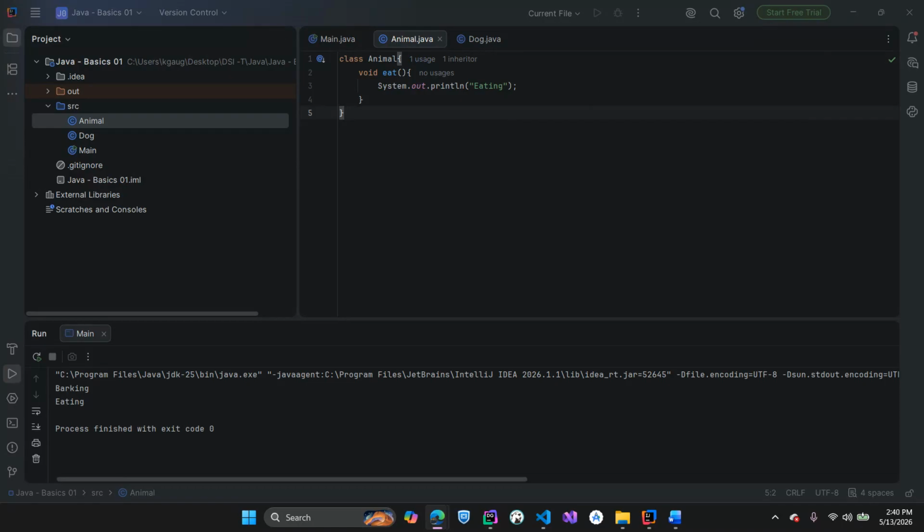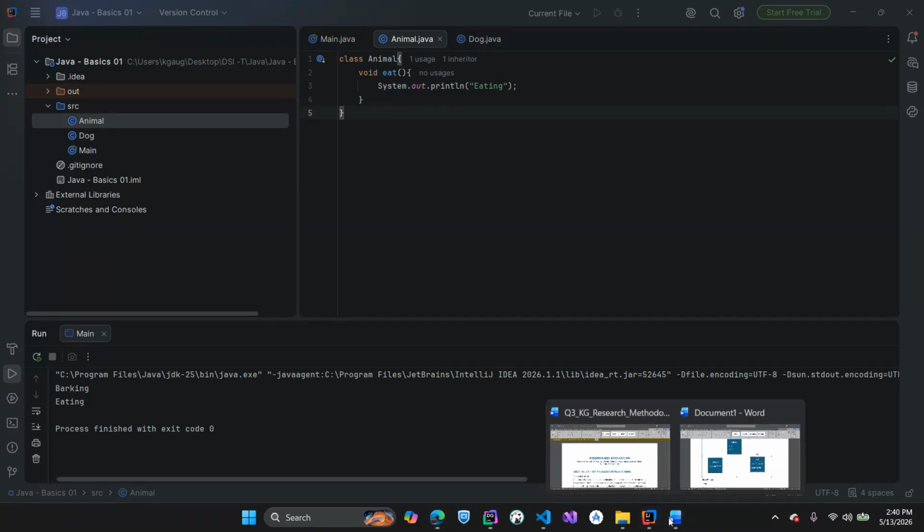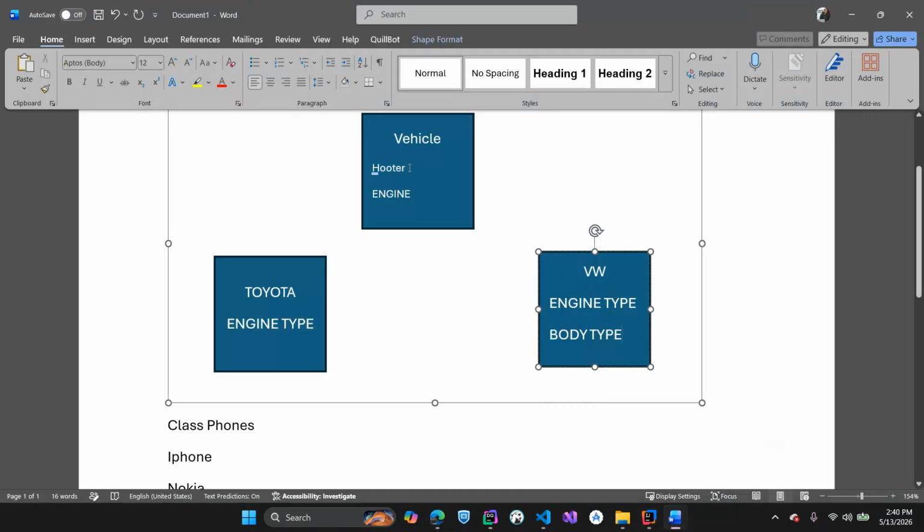So a dog can bark, a cat meows. Basically they share the common method, which is what? Eat or sound, right? Our car here has the common method, which is hooter, but they have different ones, because the hooter of another vehicle or a VW will be very much different from the other one, meaning that those are the same action but different behavior.